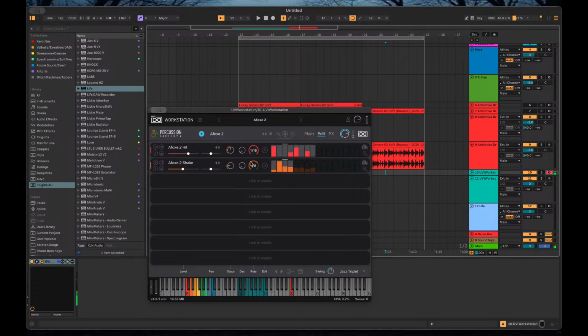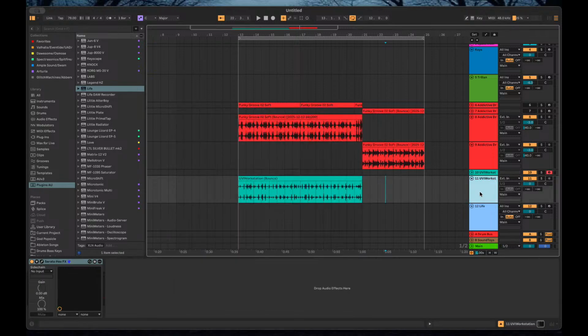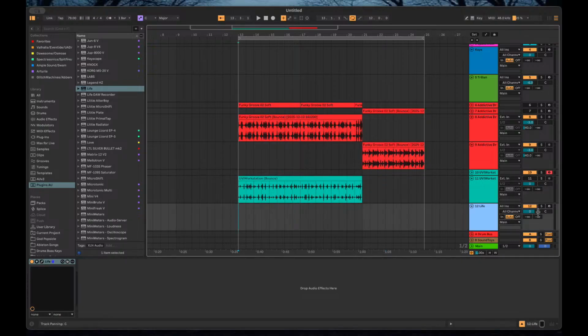Jazz triplets on it. This is good enough for some simple shaker percussion, right? I'm actually going to probably get rid of this one, but for now we'll just mute it. And I'm going to see what it sounds like if I add it over these drums. That's kind of the tell-all in my opinion, not this. This right here.